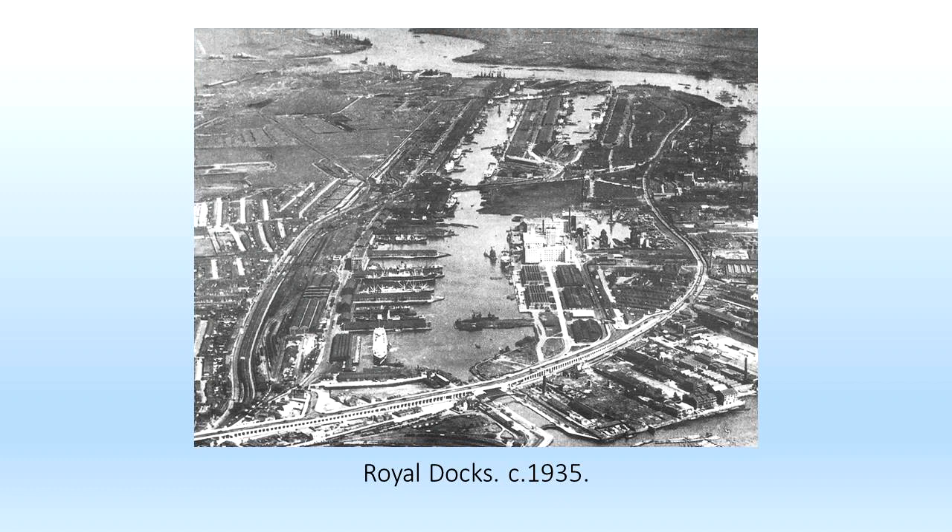So how did Silvertown come into being? During the 19th century London expanded at a mind-boggling rate — its population roughly quadrupled between 1800 and 1900. That's largely due to its role as the capital of the expanding British Empire and the job opportunities resulting from all the goods entering the Port of London from imperial territories, not to mention people being driven into London to escape extreme hardship elsewhere — the great famine in Ireland during the 1840s, for example. So the amount of shipping and port facilities needed to keep this metropolis working was increasing drastically. Additionally, by the middle of the century steamships were more common, enabling ships to become much larger, so London needed new, bigger docks.